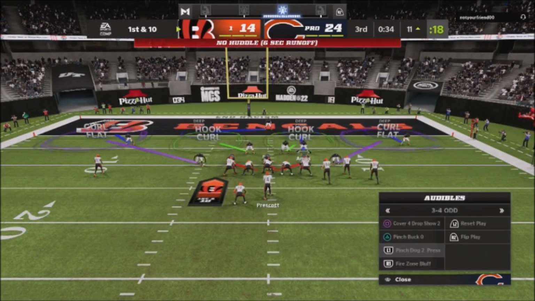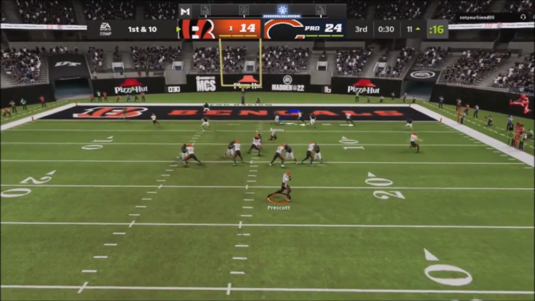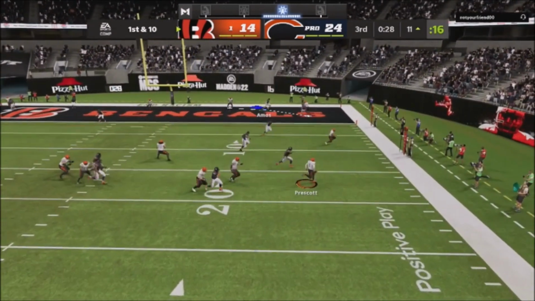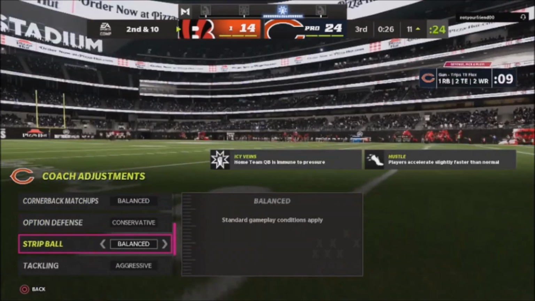Probably wants to go back to the well with it. So I should have probably had QB contain out there with this cover 4 shell. So you can see right here he actually takes off, this quarterback, and throws. Unfortunately for me, I get a nice little deflection.